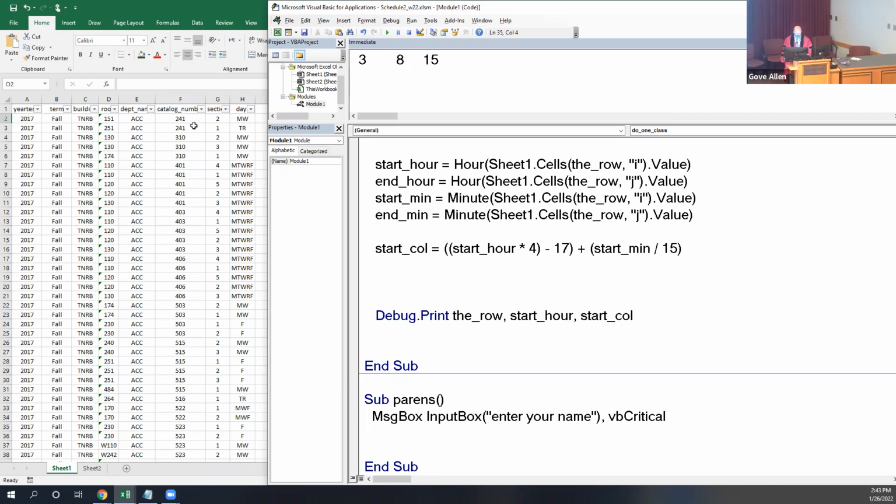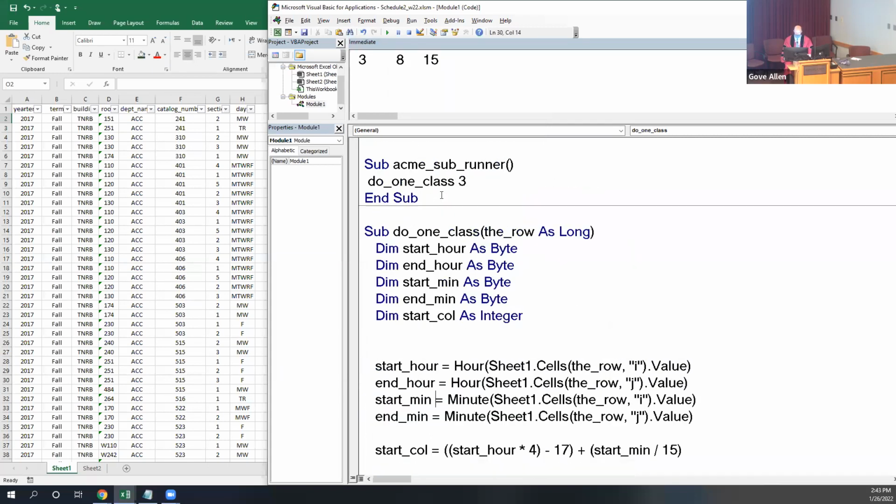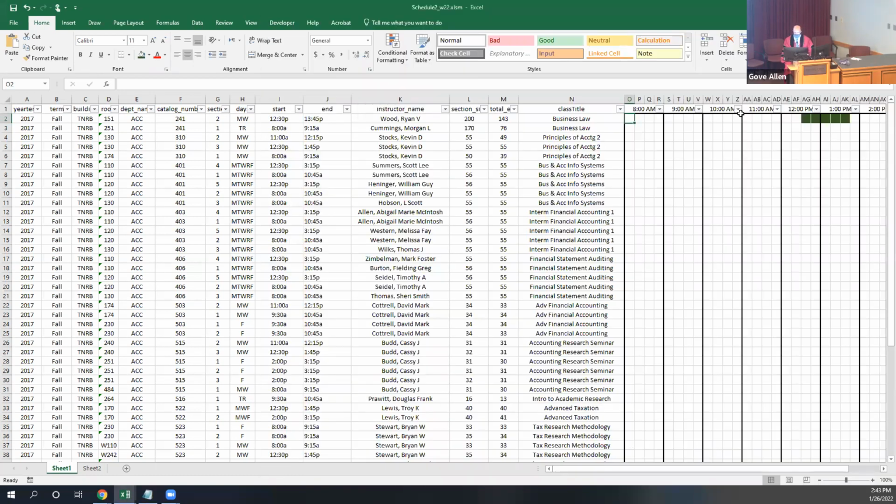So start min of 0 divided by 15 is still 0. For our 8 o'clock, that's still going to give us back this same column 15. But now let me put it back to our 12:30. And that's going to give us 33, which was what we calculated for that one.